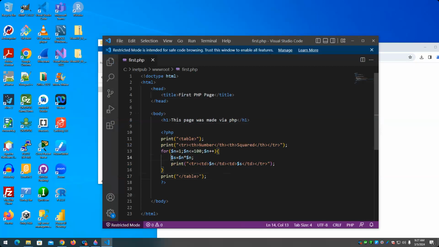Okay, here we square the number. We take the number times itself. And again, this is kind of a weakness in JavaScript: JavaScript kind of figures out the type of data something is based on how you use it. So in this case, it knows that I've set this to 1 and it's going up by integers. Therefore, it assumes that this is going to be a numeric calculation and it does the calculation the way you'd expect. I then output the result, and when I'm finally done with the loop, I output the end table tag.